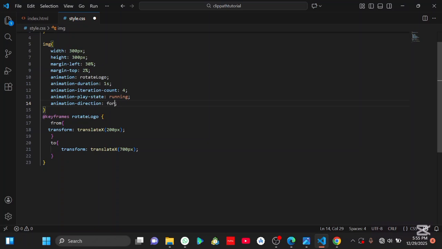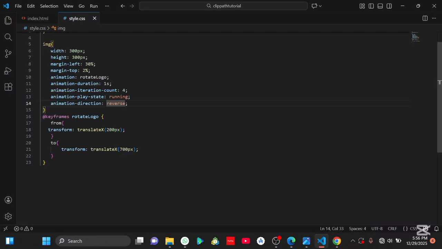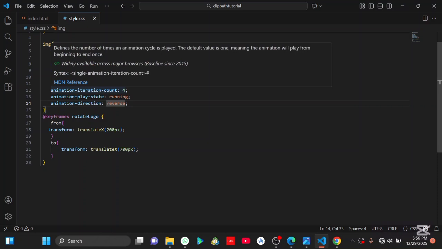it is moving, let me show you. When it is moving in forward, it is moving 4 times forward. It is not counting reverse. So you can see 1, 2, 3, and 4. And that is the same case it will do when we put it in reverse. So when we put it in reverse and save and hit refresh, you can see 1, 2, 3, and 4. That is how the animation works. So with this, you can adjust a lot and a lot and a lot.